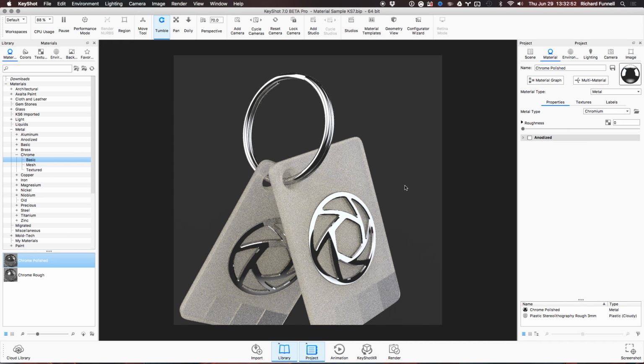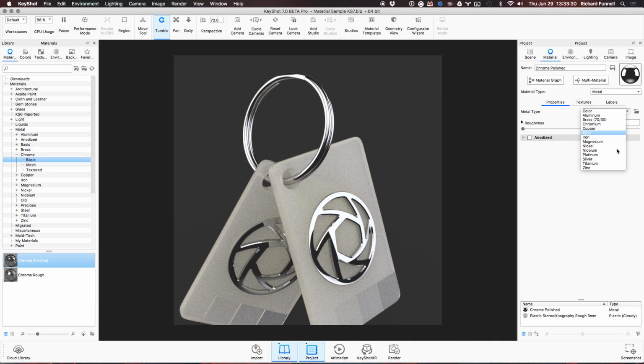Previously in KeyShot 6, whenever you dragged on a chrome or brass material, it would simply define the metal using a color. However, that's not as accurate, because metals are truly defined by a complex IOR instead of just a simple one. So now we can load in complex IOR files. You can see here we can bring in .ior, .nk, and IOR values as CSV files as well. If I change that to chromium, we're using the actual element itself, which has been measured to give us the appearance we're looking for, which is really neat.